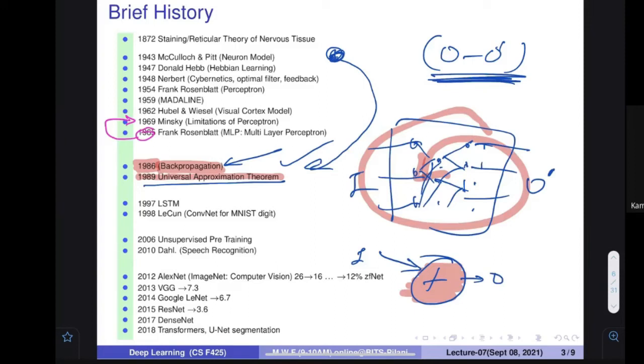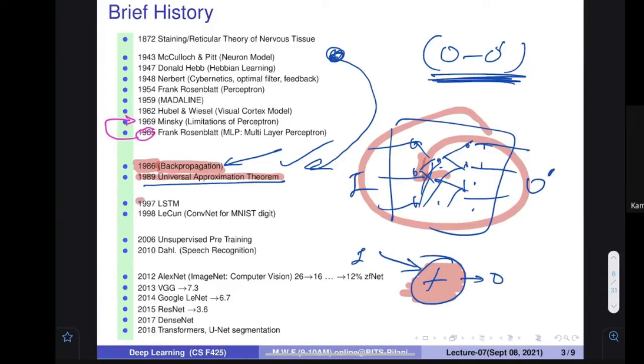So there was a lot of hope that any kind of function could be handled. For example, visual understanding or natural language processing are all functions: given something, we want to find the output. And what does it mean? My network circuit is going to do a very similar kind of task. I'm very happy that I can do the same kind of things again. So a lot of work has happened.